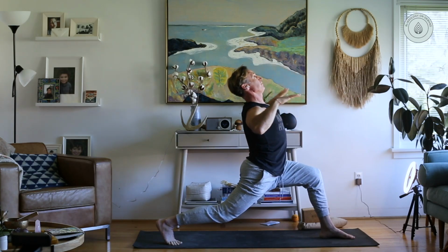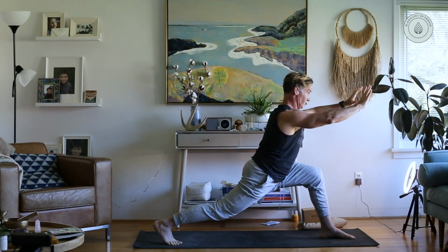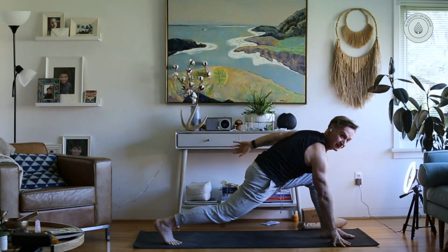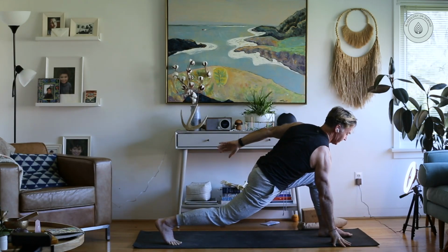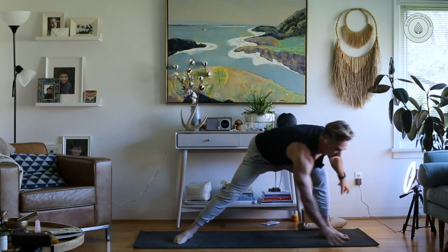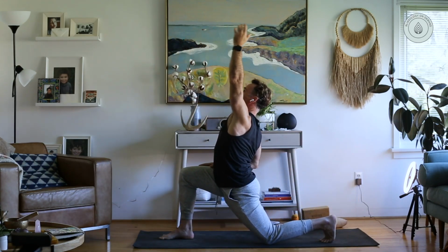Inhale, arch back. Now any negativity, any disease, press it out and away. Press, press, press. Right hand down, left hand back. Okay, so this is where we started, and we're going to flow now onto the next side. Breathe out towards the right foot, slowly, left knee's on the floor, reach your left hand up, breathe in.